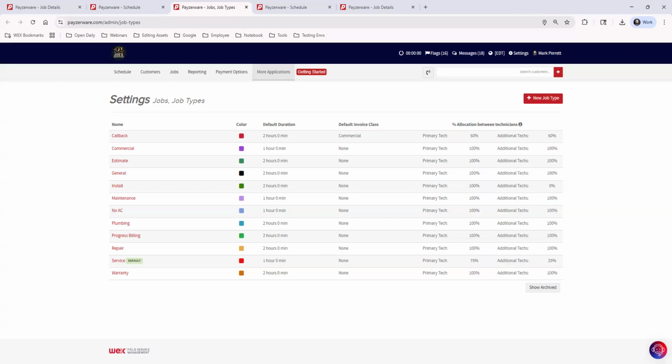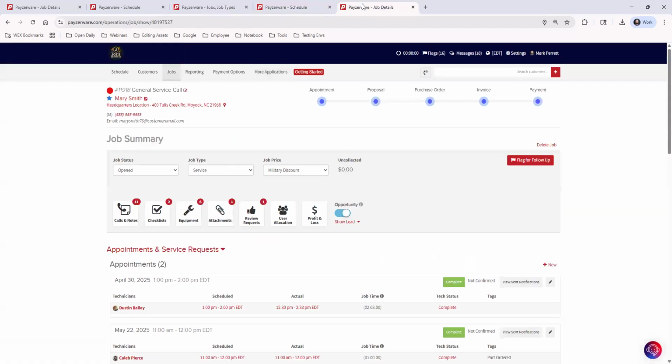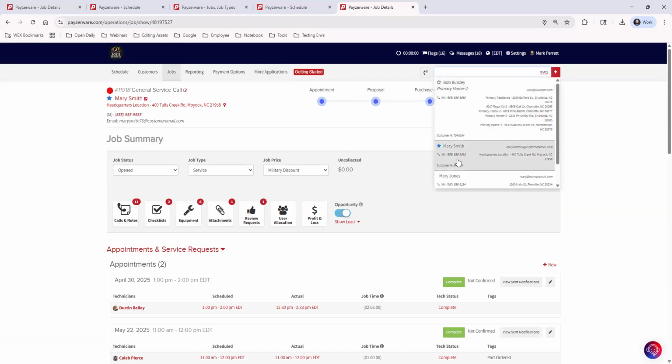Next, let's do a job summary page overview. So to do this, we are going to go and search for our customer, Mary Smith.